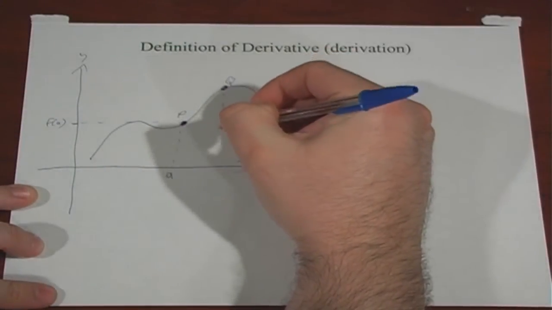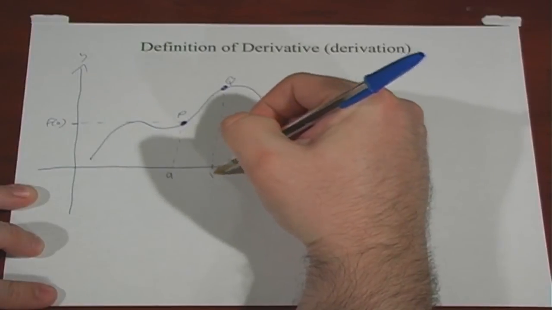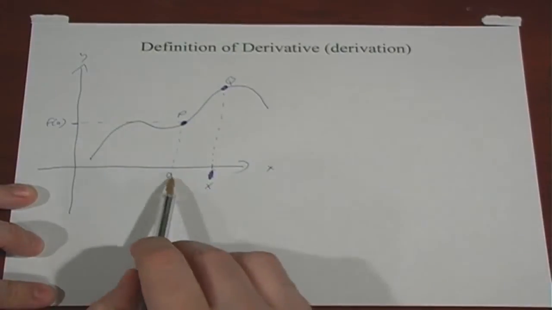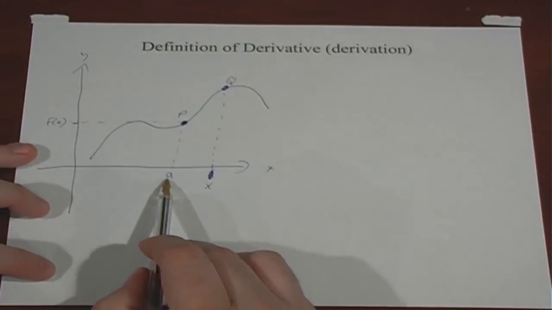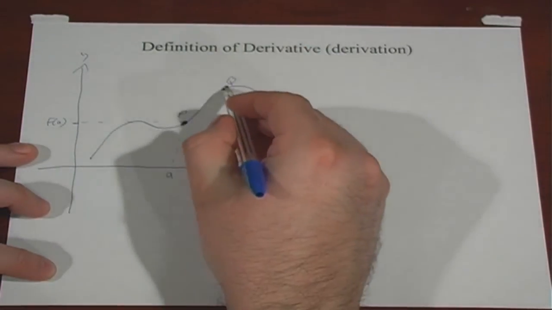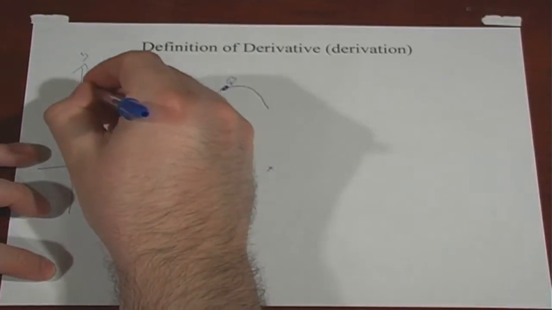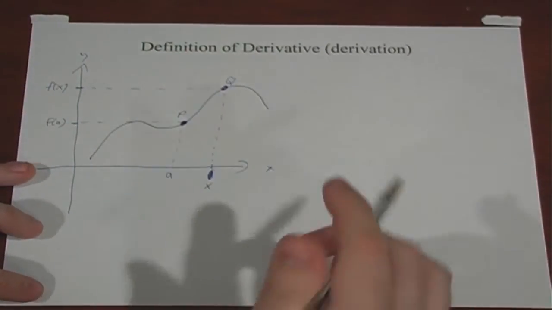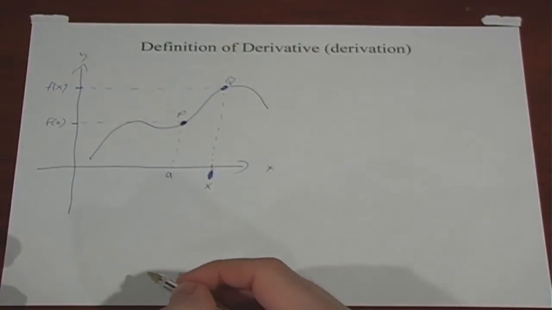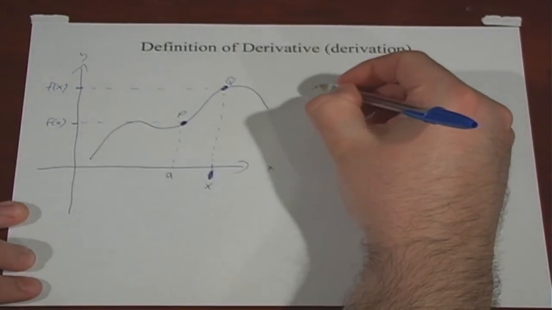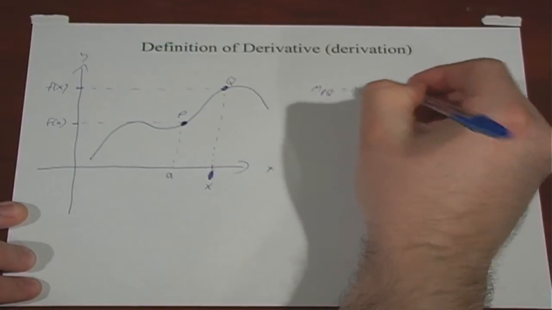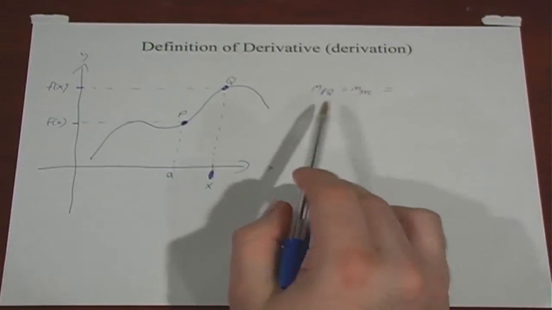Because this can change, I'm going to call it x. So x is a variable, so it could change, whereas A can't change. So A is fixed there. Well, if that's x down there, that's the x coordinate, what's the y coordinate at this point? And the answer, f of x. That's the y coordinate. Now, how do I find the slope of the line between P and Q? We'll call it the slope of the secant line. This notation is not that important, but for right now I'm just saying the slope of the line between P and Q, or the slope of the secant line.